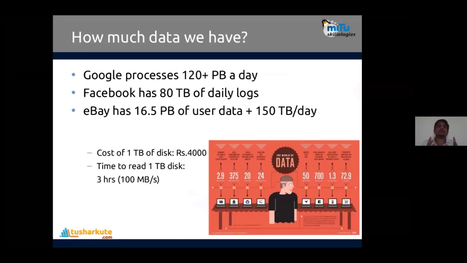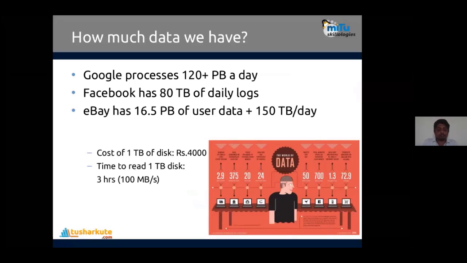So just take an example of how much data we are having around the world. I'm giving 3 examples here. Google, the king of the internet. Almost everything we search on Google, and many Google services that we generally use in day-to-day life, many services that are required in mobile and in desktop applications also. Google processes 120 petabytes of data per day. 120 petabytes. See how huge.